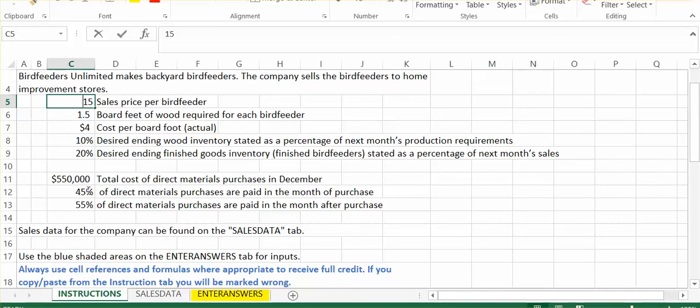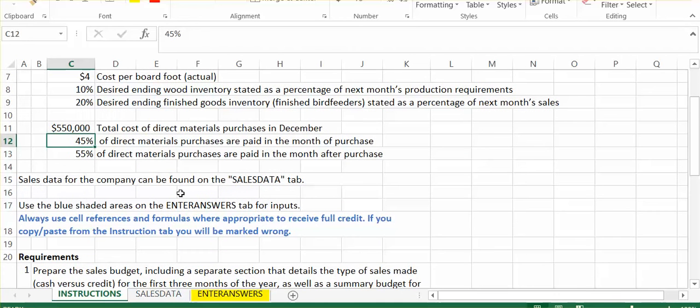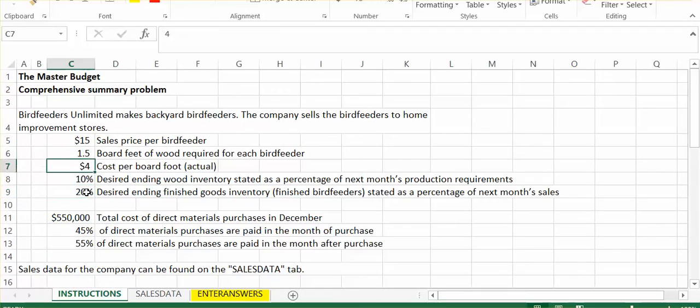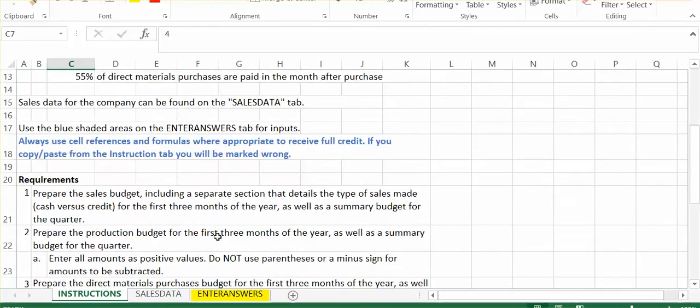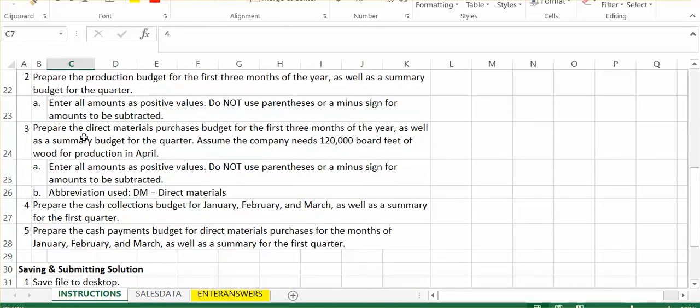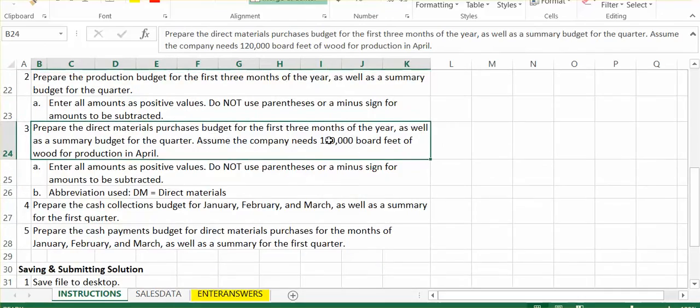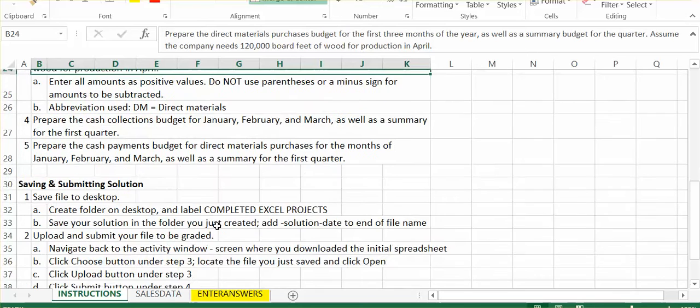Notice in the instructions, the materials information and when you pay for the material that you buy, right? This information also, you must link to those cells, as they say, and there's even some information here. You can't link to this 120,000 board feet, but you can use that in your calculation.